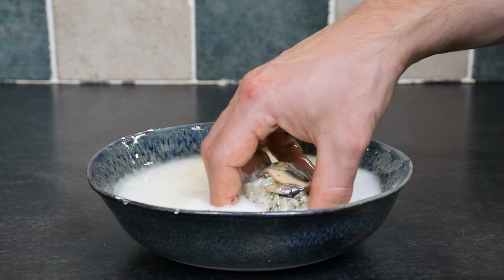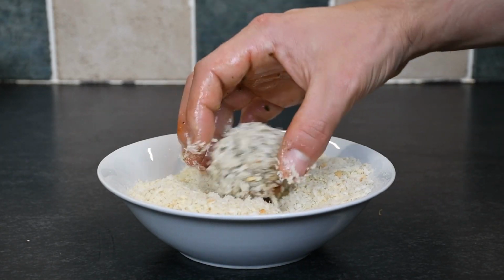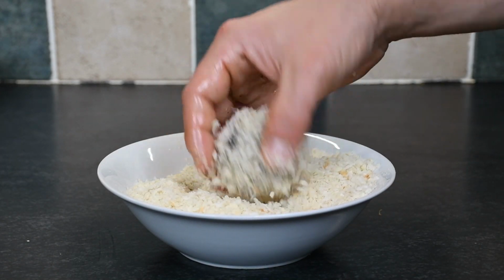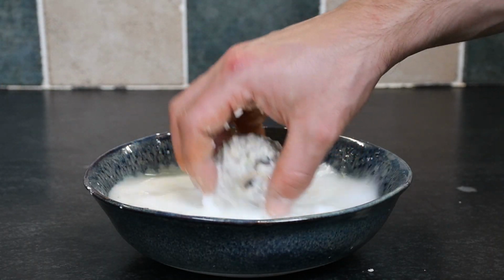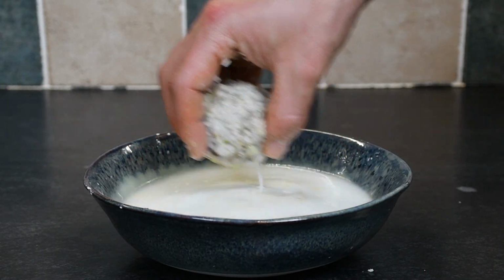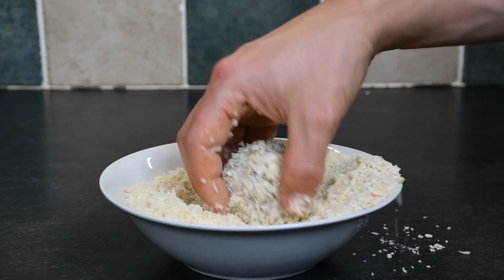Place the arancini in cornstarch first, then go to the breadcrumbs, come back to the cornstarch, and go back to the breadcrumbs. This way you will have a nice and crispy crust.